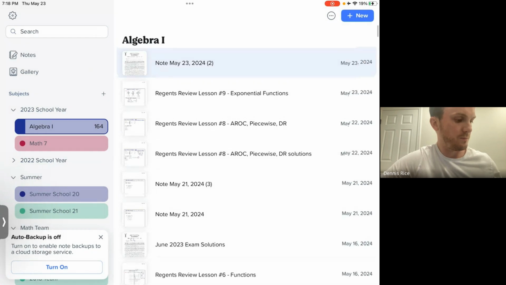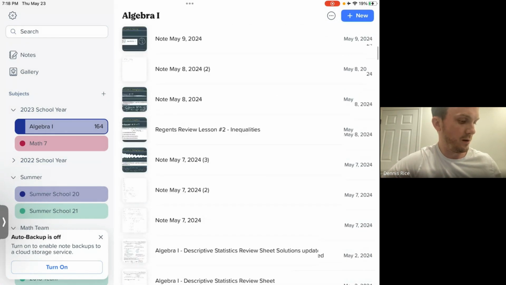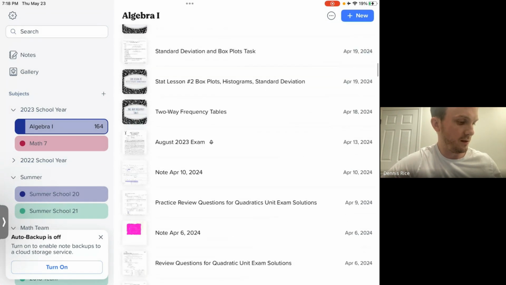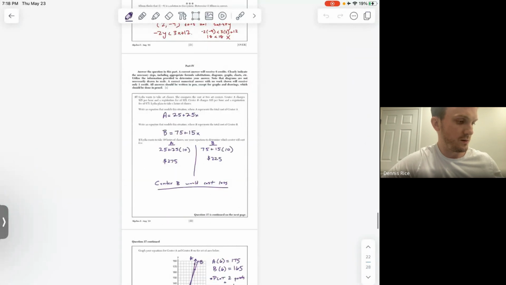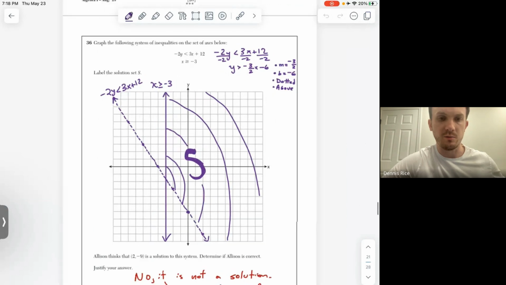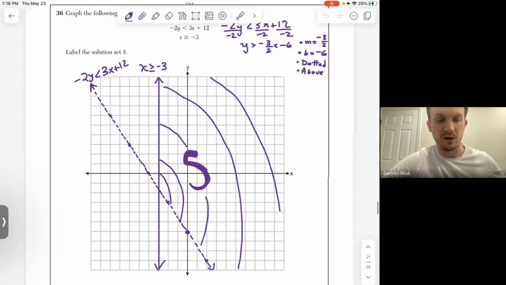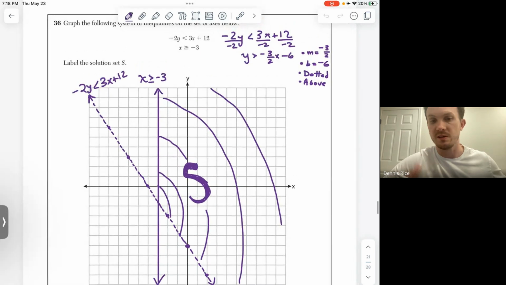All right, I'm going to start. Don't peek unless you want to, but I'm going to start putting my key up. It's okay if yours doesn't look exactly like this, but you can see my keys are usually me sitting and doing the problem. This is how I would do it.